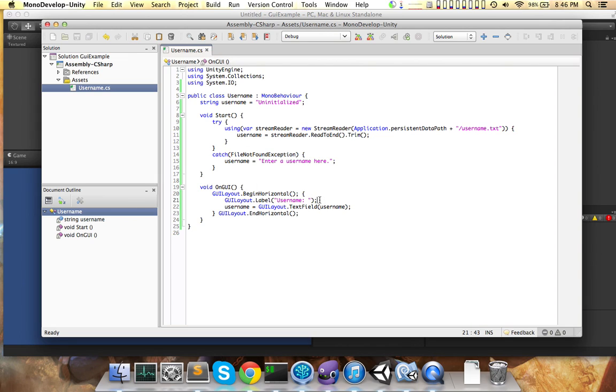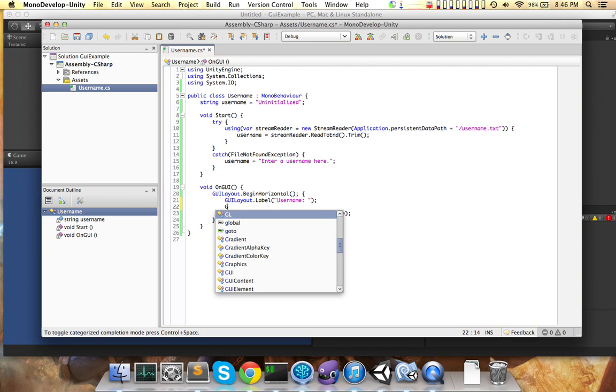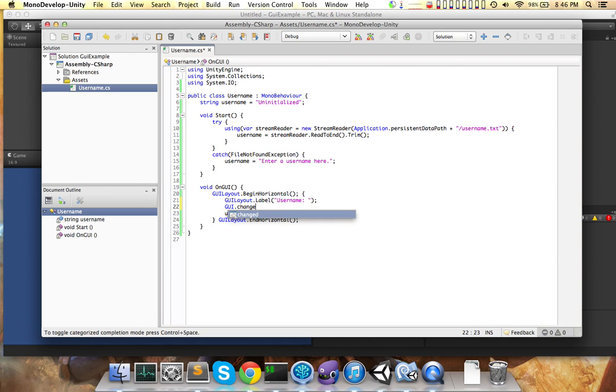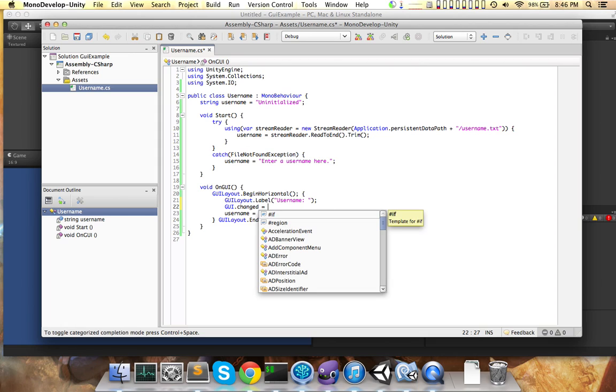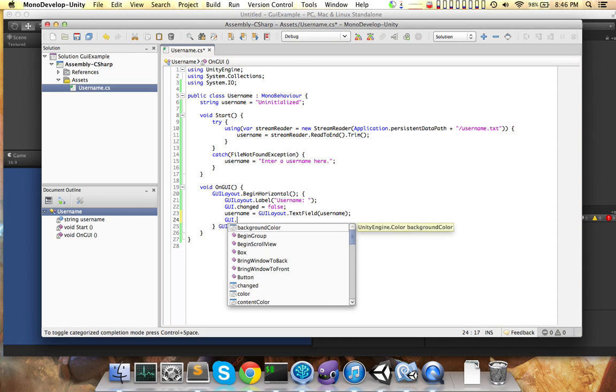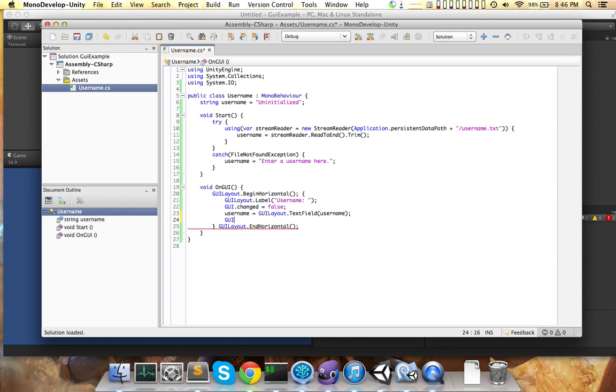So one thing that we can do is, the GUI class has a changed property. We can force it to false because we don't care about anything else that changed before it, and then we can say if GUI.changed, then we will write all the text out to the appropriate file.